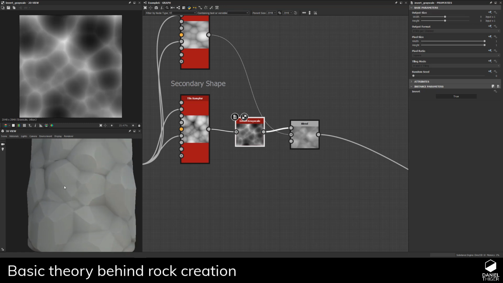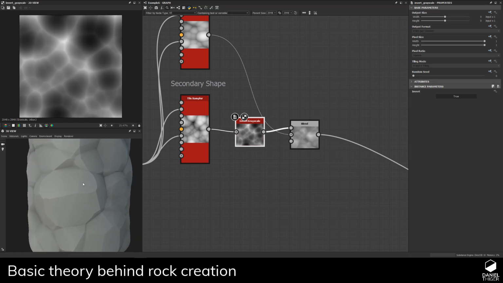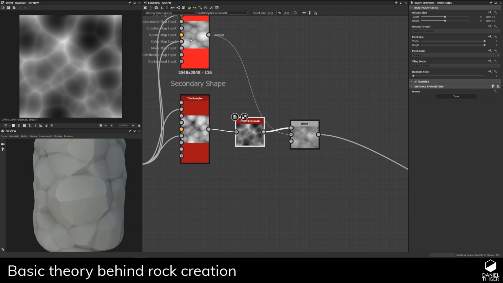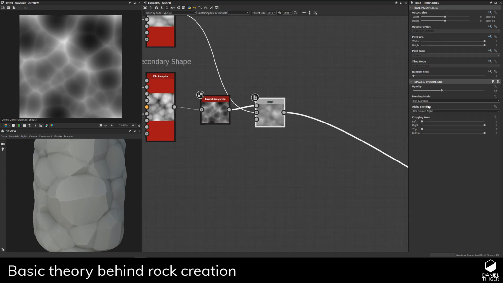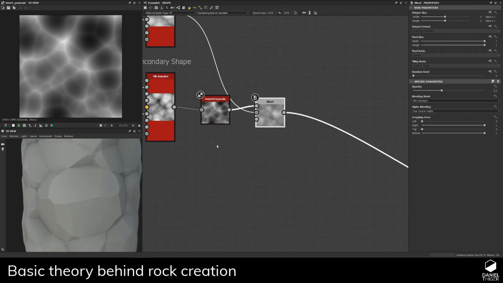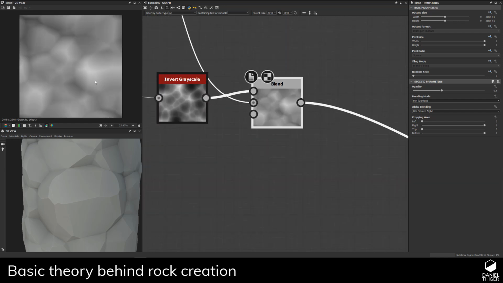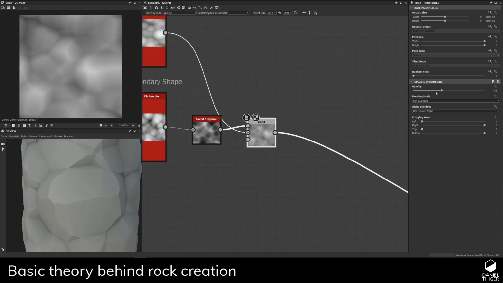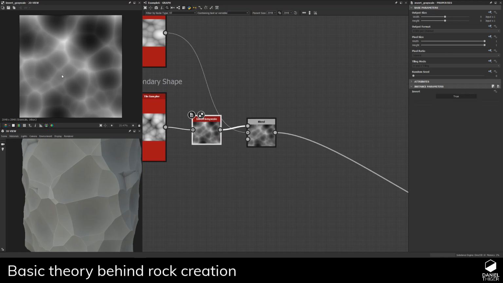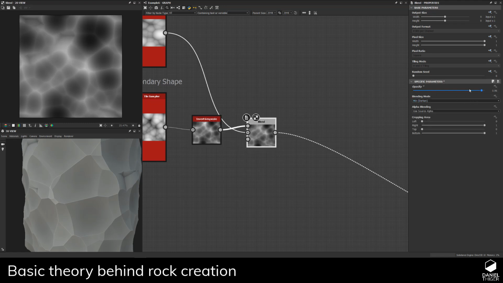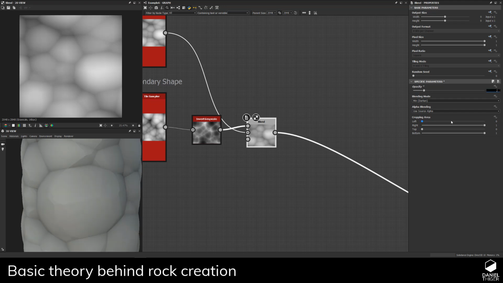and you see now we start to get something that looks a little more like a rock, and looks like a balloon, because this min darken blend mode is just blending the darkest pixels, and therefore you get this carving effect. But we don't want to go too far this way, where it just obliterates the whole shape, since we have so many dark pixels now in here. So we'll set it to something around 0.4.